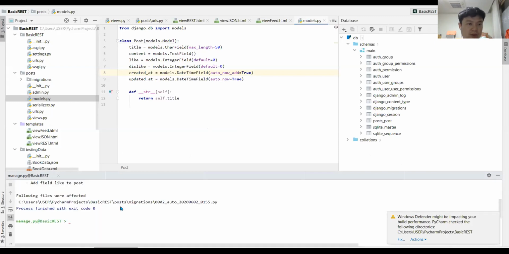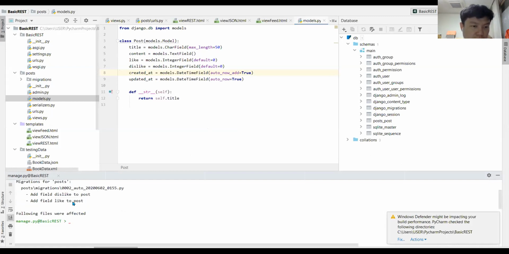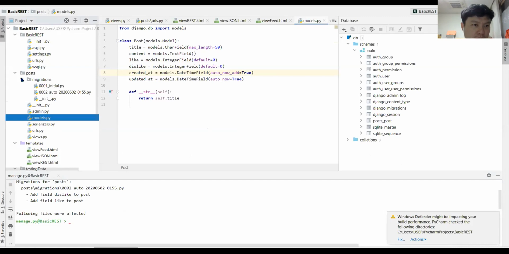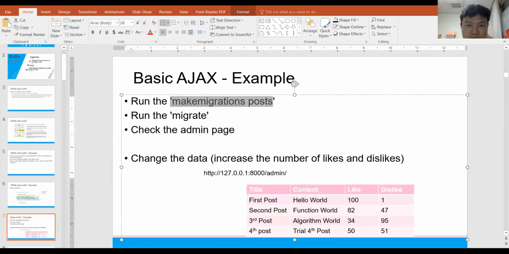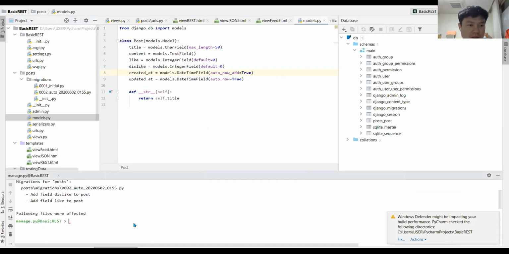It will take some time. You know that you already put two more columns, which are dislike and like. It automatically gives a new file here to update the database, so you don't need to worry about the SQL. And the last one, just go to migrate.